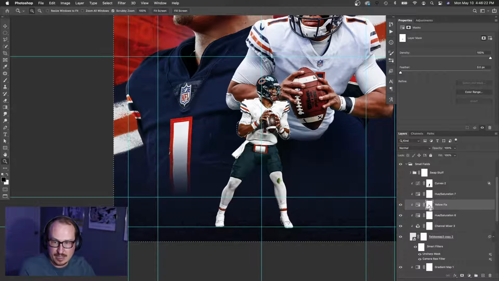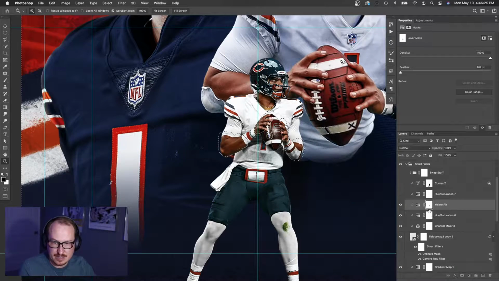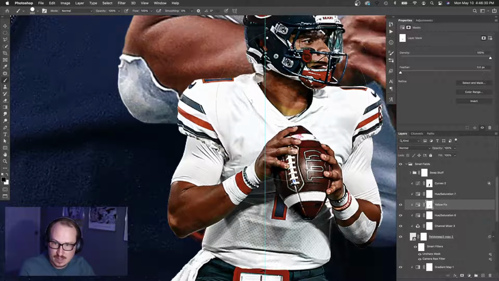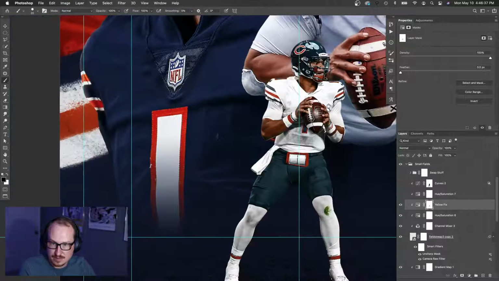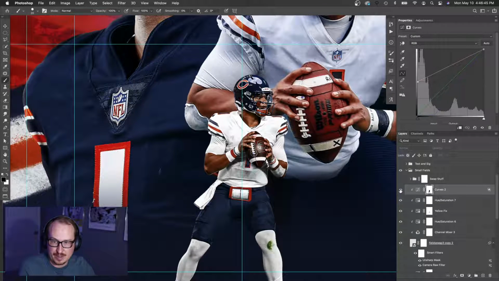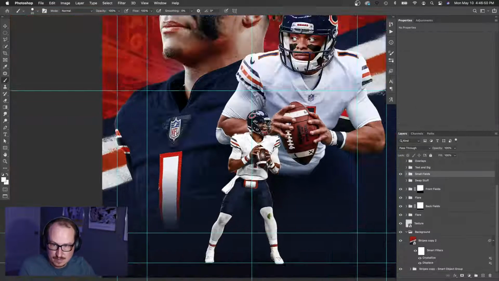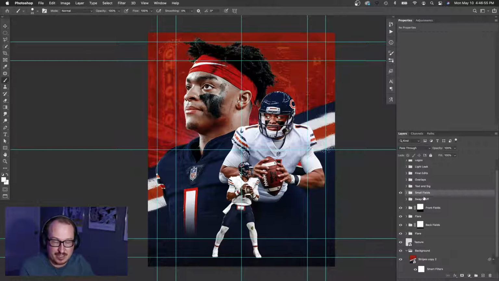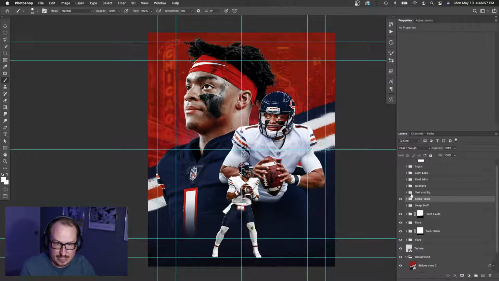I then went ahead and painted out the areas of his skin because you can see, and you can still see on here because I think some stuff moved around, how yellow his skin is. I want to make it not yellow. We'll go in here and just fix that a little bit. We got that fixed. Hue and saturation layer to match the blues. And then a curves layer to give him a little bit of that outline like the other ones that we did. So that is a lot of what I did here. Those are the three swaps. Those are the main bulk of what I did here.